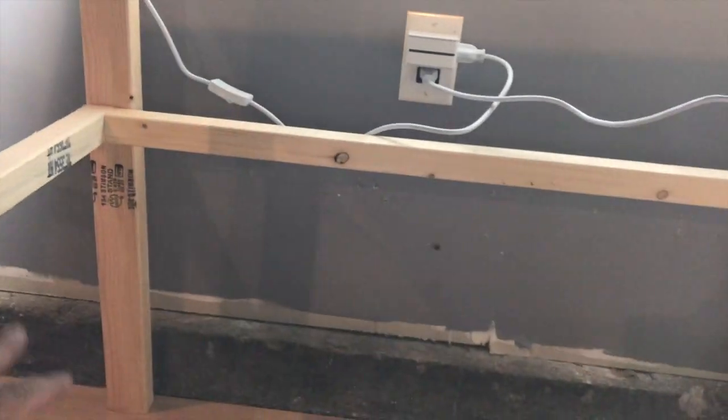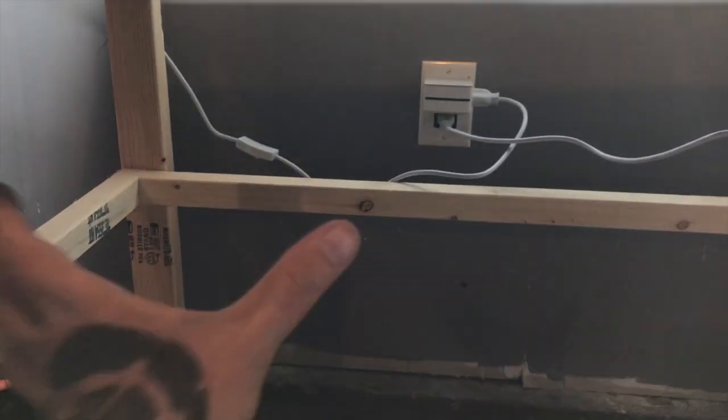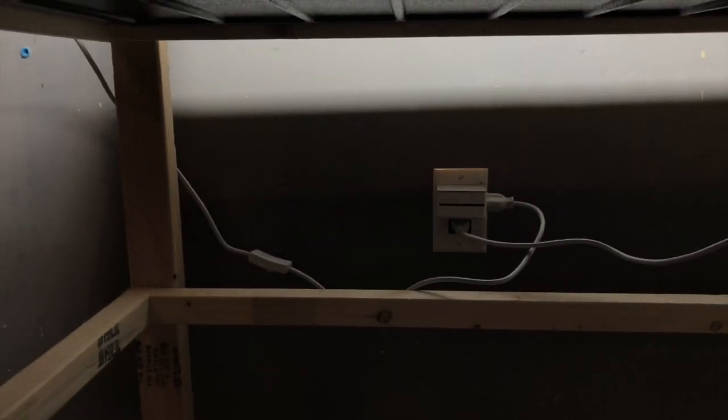I'll bring the pipe up, make it nice and neat. This lower shelf is basically going to be for stacking trays because it'll probably be the darkest space. I might even make it darker by putting black corrugated plastic — the kind that comes in white and black at Home Depot — on the inside, to create a proper dark space for the germinating trays. And I was going to put white corrugated plastic around the upper area to brighten that space up.